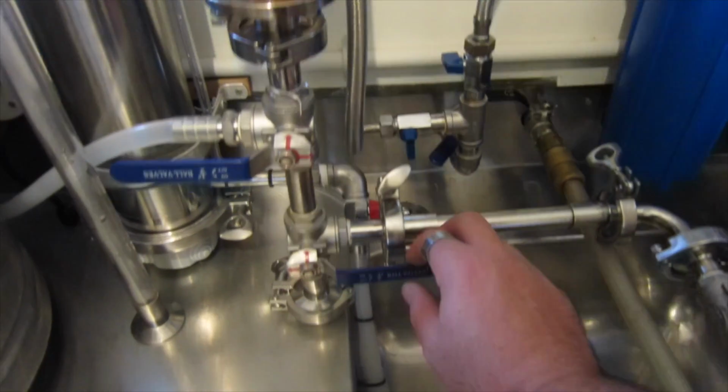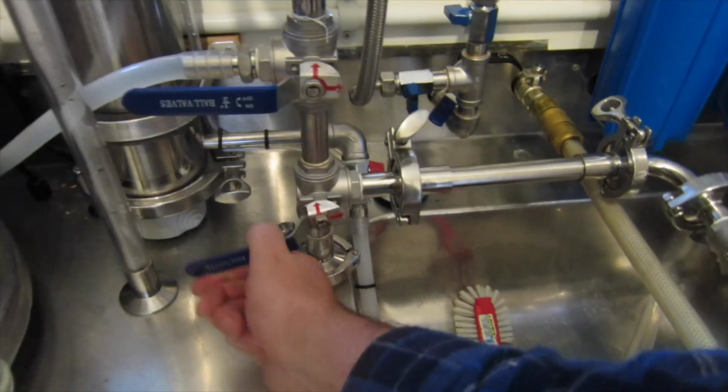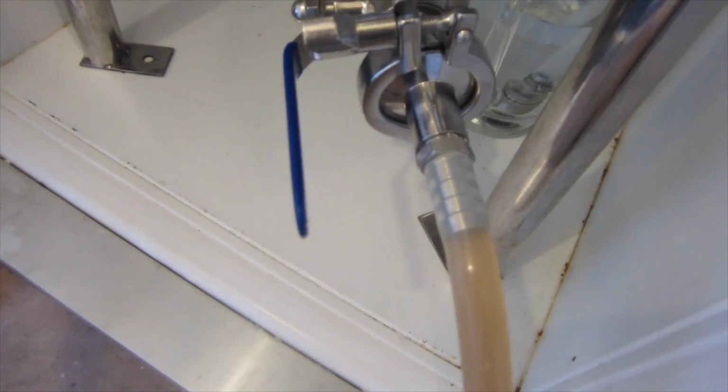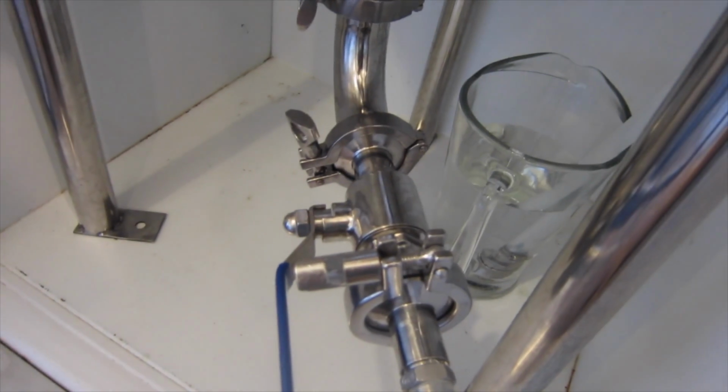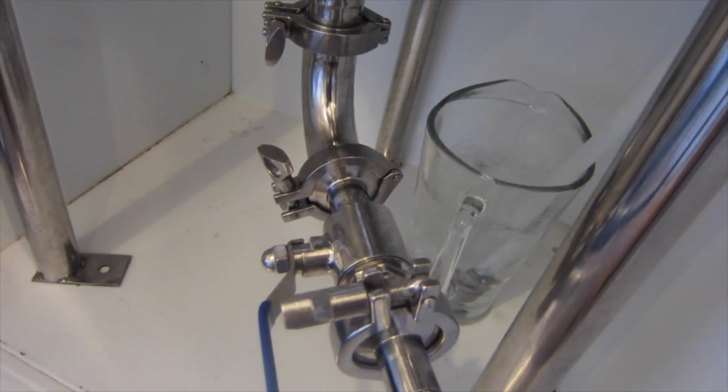Okay, all I need to do is switch this one to that way, and we now have beer going in, and we should have bubbles as it pushes out the oxygen. Oh, look at that. Brew day is done.